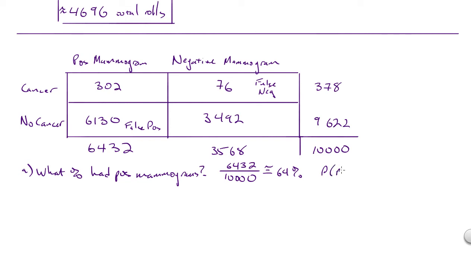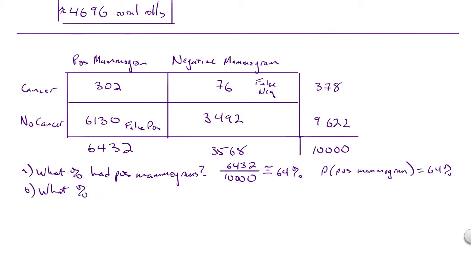So that's that. Now, if I wanted to make a prediction based on this information, well, what's the probability that a random woman in the future will get a positive mammogram using this test? You can say the probability of that occurring is going to be about 64%. Now that includes those that actually had cancer and those that actually did not have cancer. So that tells you the rate that you would get a positive mammogram with this test.